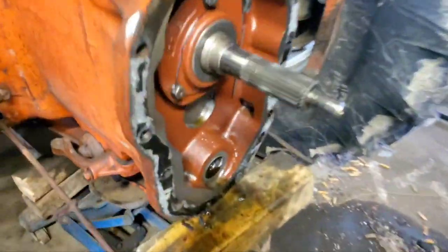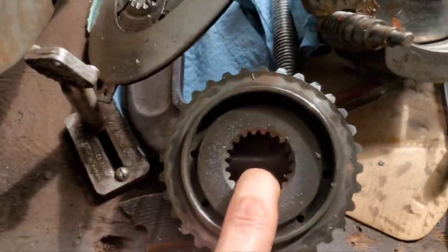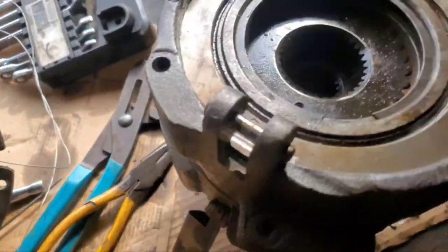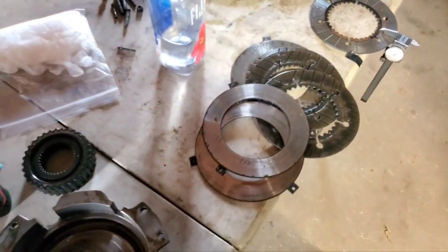So it got fixed. That looks good, doesn't it? Another seal that needs to get replaced. Metal shavings all over — metal shavings. You see that blue silicone? That blue silicone was everywhere, all inside of these oil passages. New parts — new used parts are in here. Right now we're soaking the shims, trying to get them cleaned up, and it'll go back together.